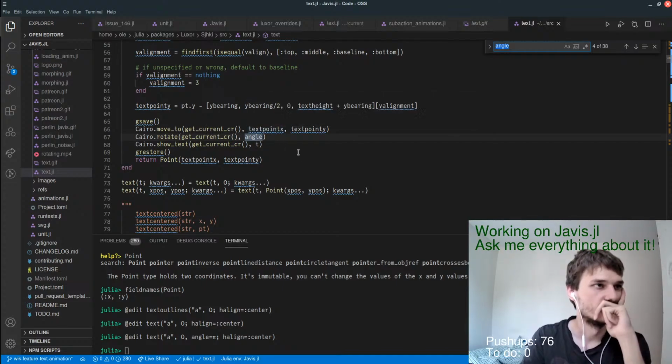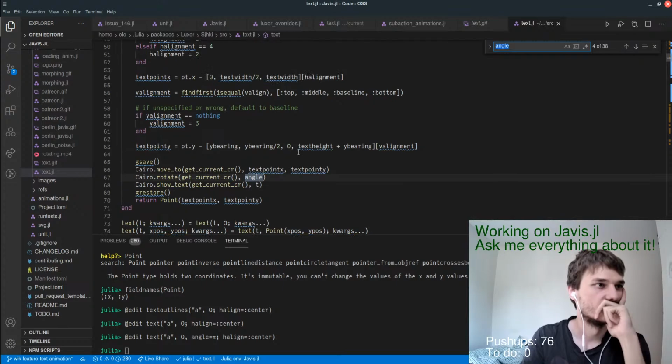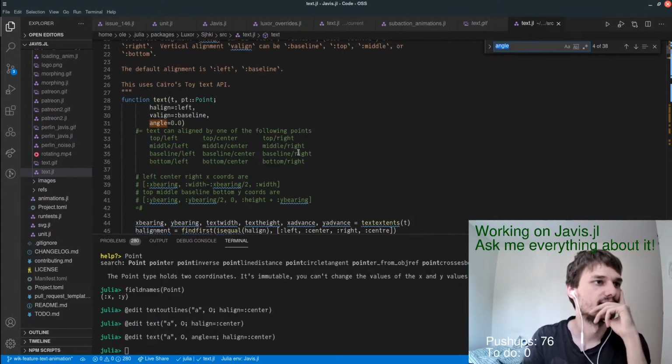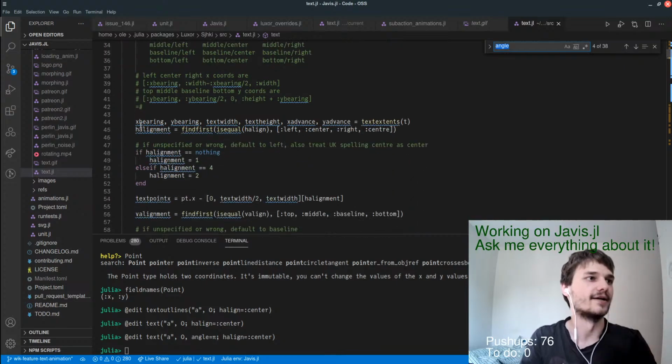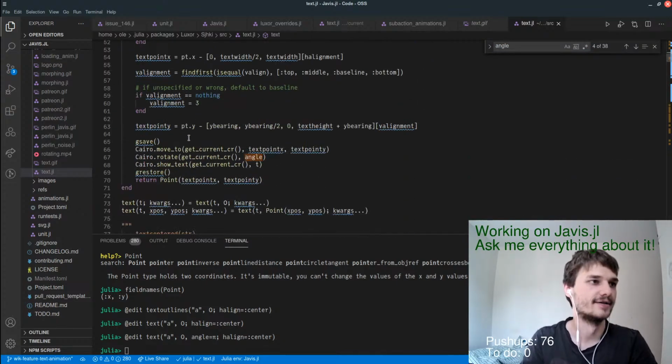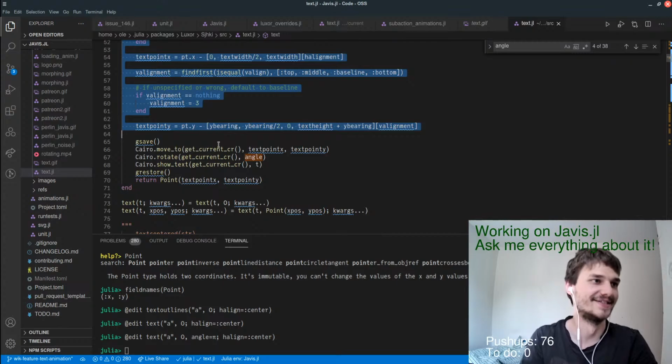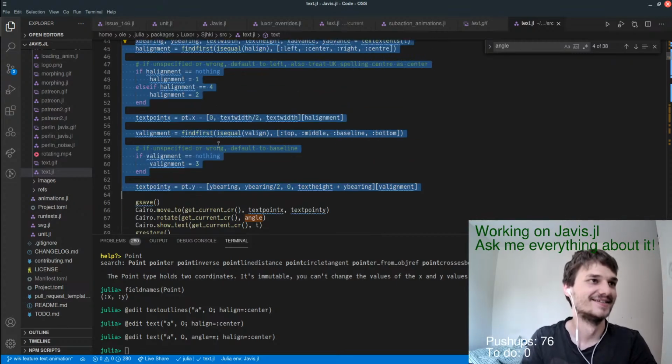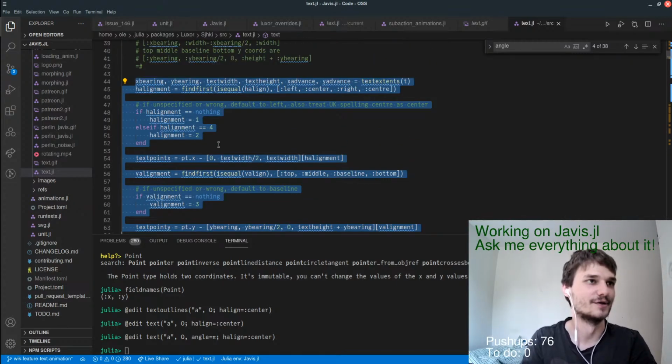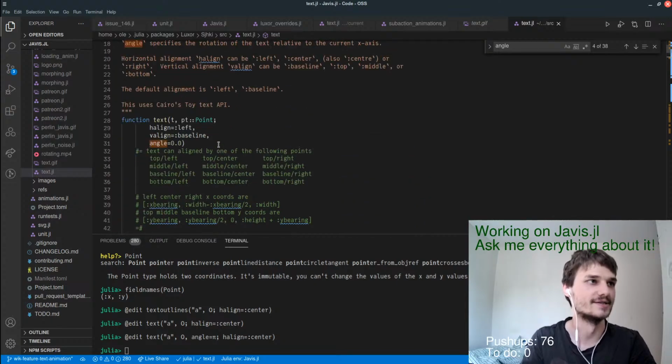to text. I feel like I want to have this, to just copy it, kind of.